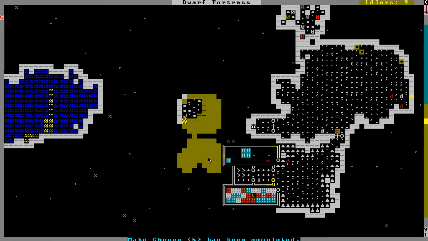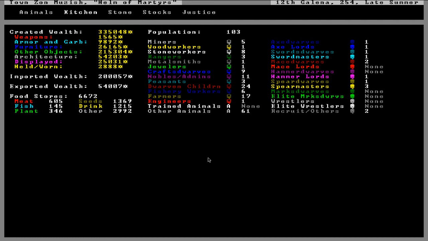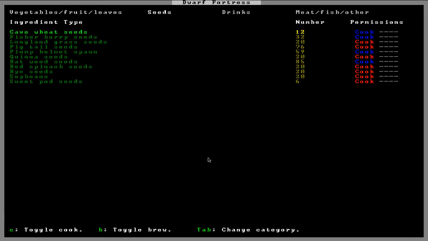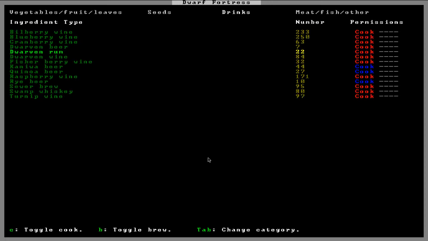Yeah. Hey, they're done milking creatures now. Hey, and they made cheese. Oh, that reminds me, I gotta make sure that these guys aren't cooking drinks. Cooked leeks and yams and. Oh boy, we have way too many plants. Bilberries. Right, well, longland grass seeds, those things don't cook wheat seeds anymore. Fisherberry seeds, yes, cook those. Quinoa seeds, spinach, rye, soybeans, sweet pods. I guess not the sweet pods. Yeah, no plump helmet spawns either anymore. Right, and don't cook these drinks.